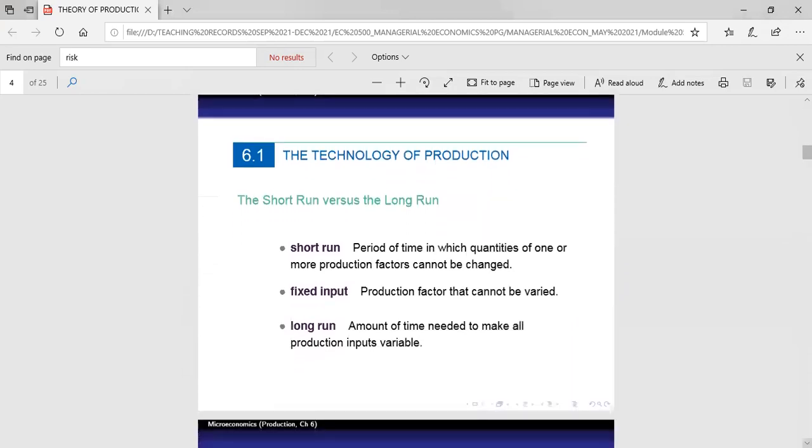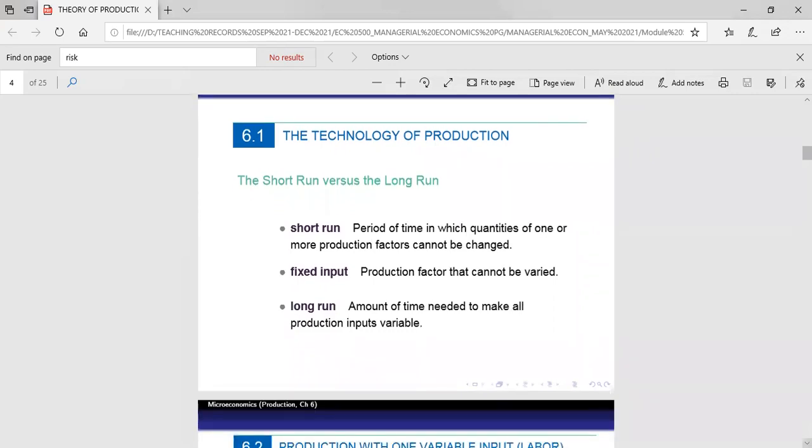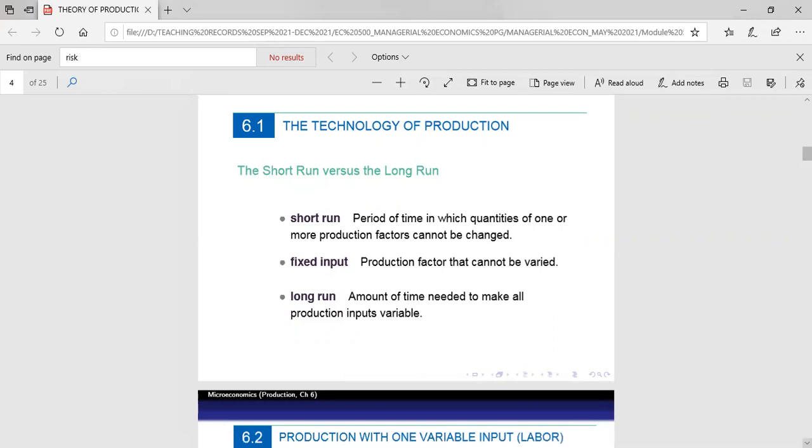Like we looked at short run and long run periods of the farm, where we saw that in the short run, we have two inputs in the production process, where one of them is variable and another one is fixed, right? For example, we saw that in the short run, if we have capital and labor, labor will be variable, capital will be fixed.